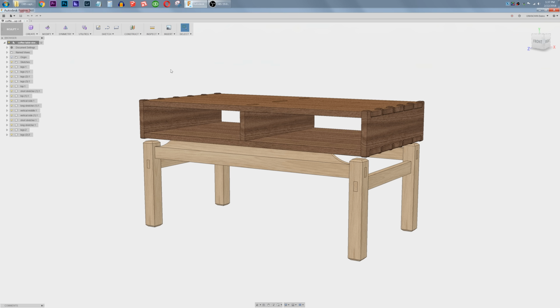So Fusion 360 is probably the way to go, in my opinion, for long-term use for me for 3D modeling. However, if you just need something simple that's easy to learn, that really works, check out SketchUp. It's just way simpler to learn than this one, in my opinion. So why Fusion 360 as well?